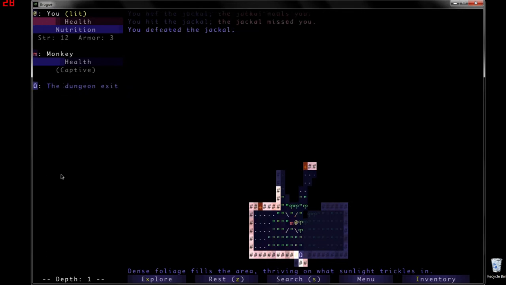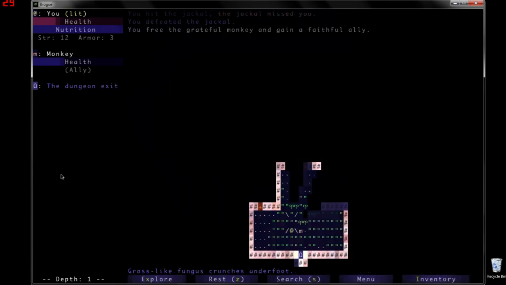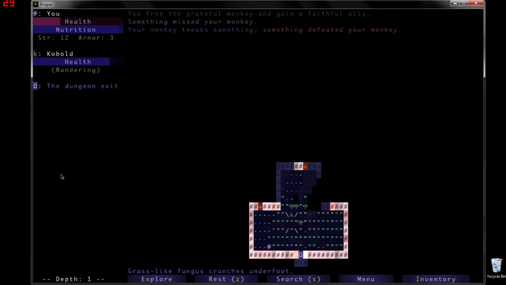And boom. Everything in this room except the monkey is gone. Now, if I move into the monkey, it'll give me an option to free captive monkey. I'm going to go ahead and hit yes, because having an ally is good. And then we're going to go over to... Oh, there's another kobold. I should take him out.